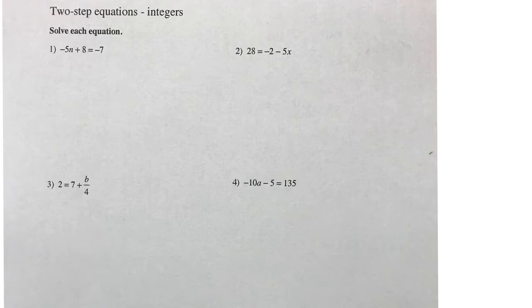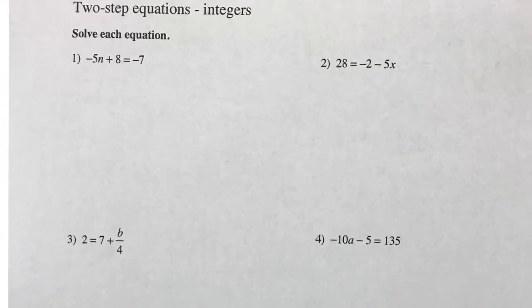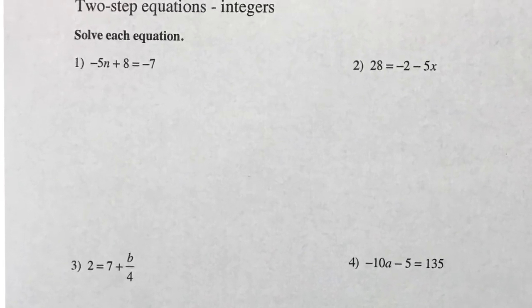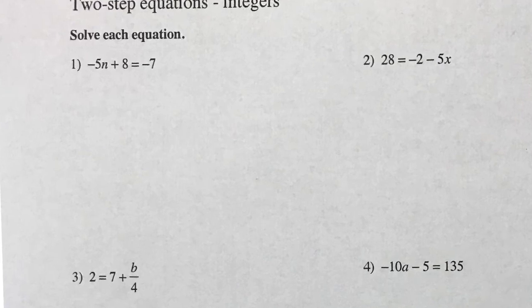So I'm going to show you how to do this, where we're going to isolate. I'm going to zoom in a little. We're going to isolate the variable. So that's this guy here. Actually, it's just this guy right here. And we need to do two steps to make that happen.